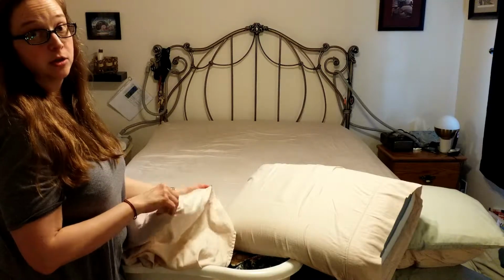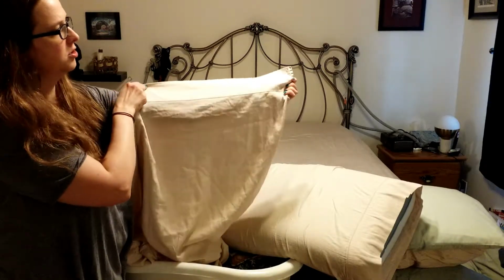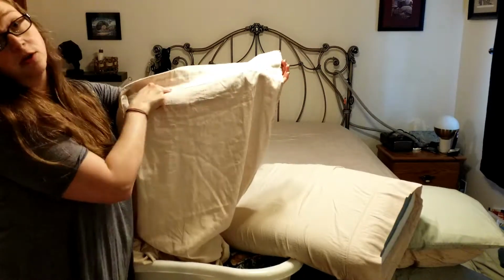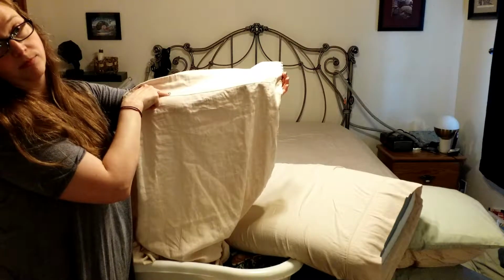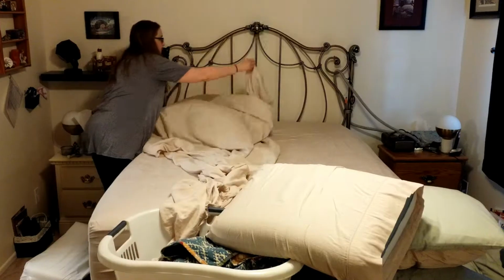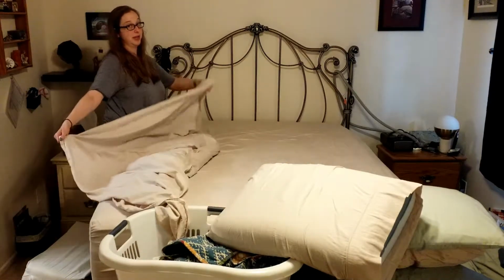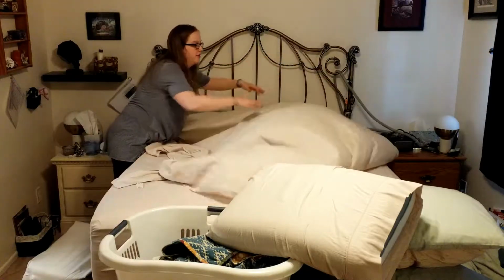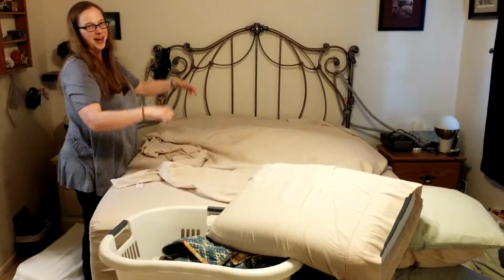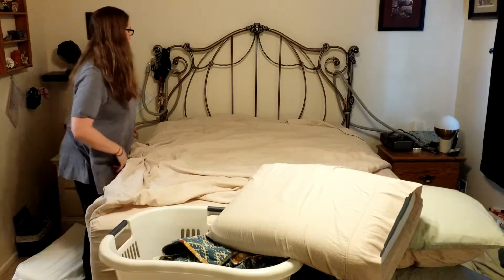For the top sheet, you know which part goes up by your head, because there's usually some kind of decorative seam. This goes right up by your head area. I have not yet mastered the skill of being able to flap the sheets and then tossing them over the bed. I'm still working on that skill, so you'll have to learn from someone else how to do that.